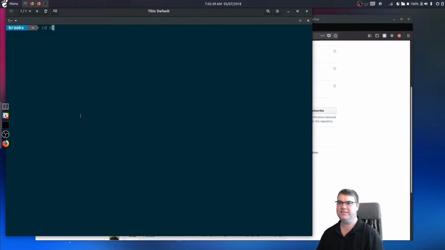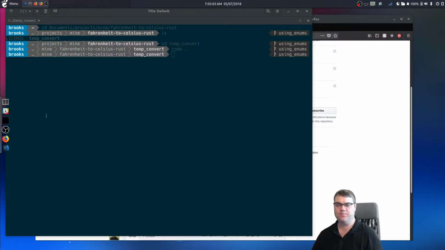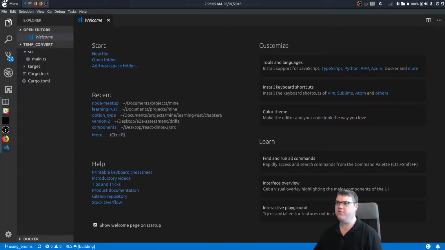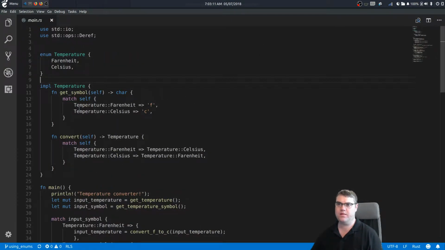So cd projects mine. Okay, so open up over here. So if we take a look at our code here, what we have is, okay, I only made it Fahrenheit and Celsius.